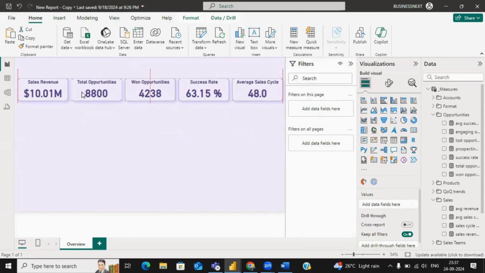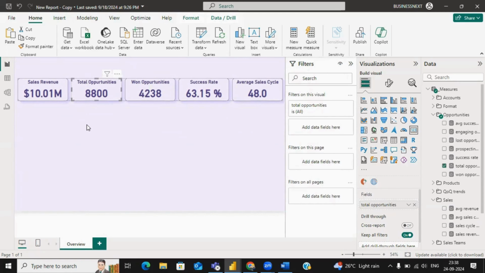So we will keep this top space for the heading of our report. Okay. And we'll align all five cards at center. So let's catch up in the next section. So in the next section, we are going to learn how to create other different visuals like clustered column chart, ribbon chart for showing the different information related to sales.